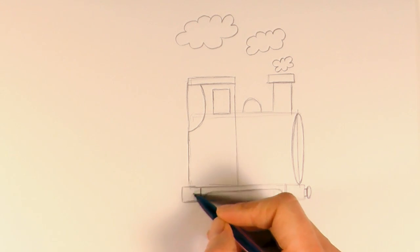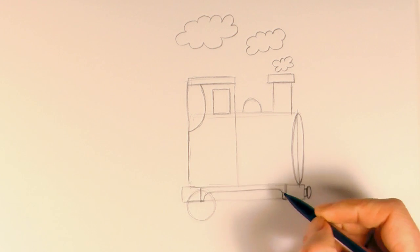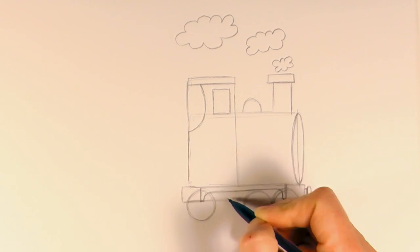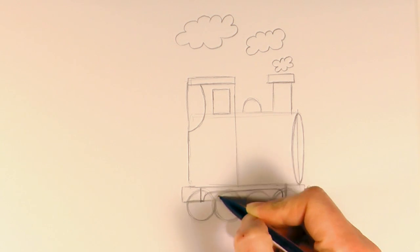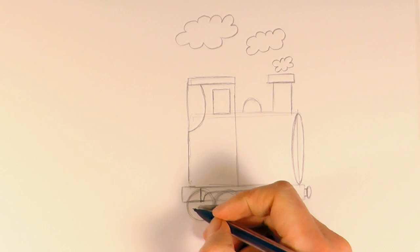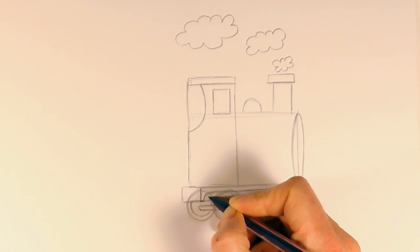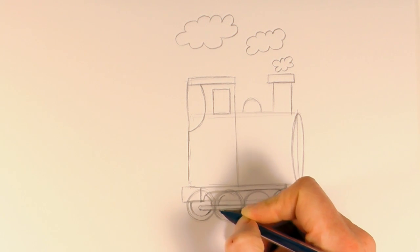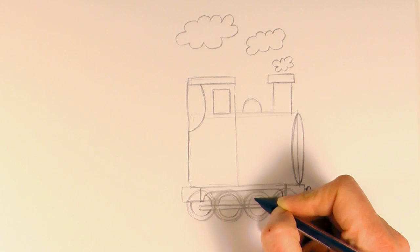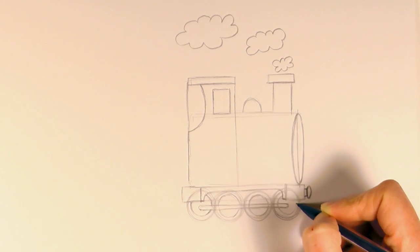And then for the wheels, draw a circle there, then another circle there, then another circle there, then another circle there like that. Then we're just going to connect them by just a really long rounded rectangle. Like that. Then we're just going to bring a smaller circle in the inside of these ones. Just add a bit of detail to the wheels. Like that.